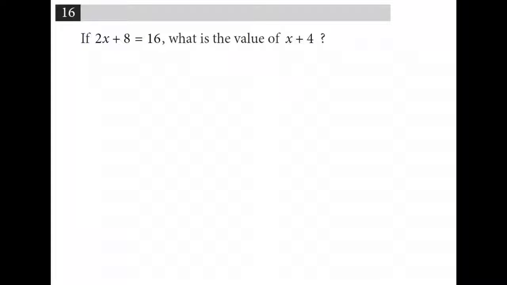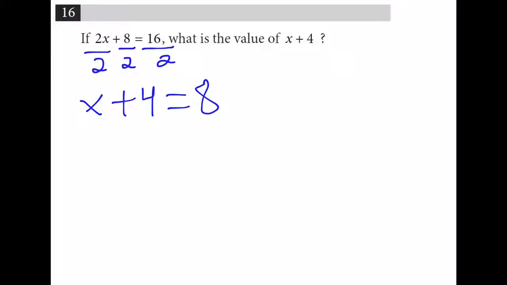Number 16. If 2x plus 8 is equal to 16, what is the value of x plus 4? One approach would be to solve the original equation for x and plug it in. However, what if we divide everything in this equation by 2? That gives us x plus 4 is equal to 8. It's a shortcut. We don't have to solve for x and plug it back in.